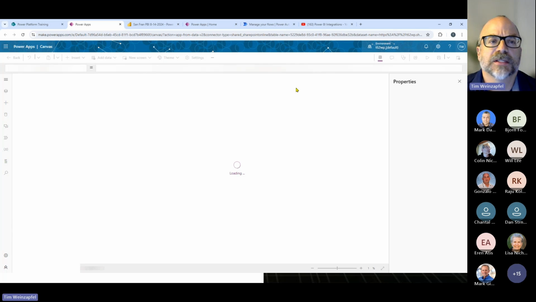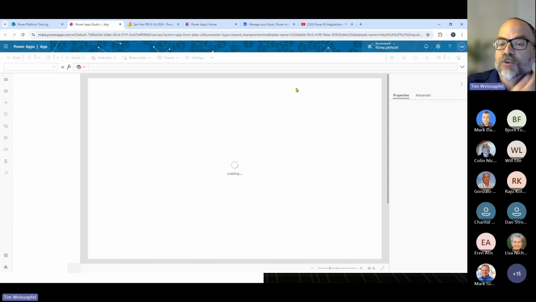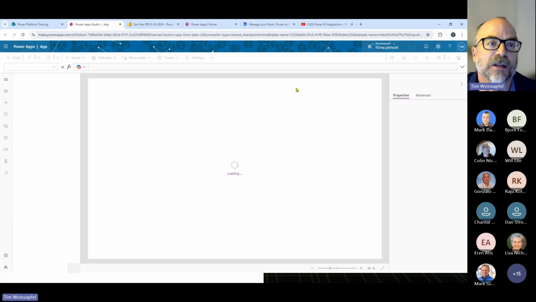And it does take a few minutes here. But this will make it a bit easier because when I was doing this before in my other version, I was actually creating the app from scratch. But this is a nice little shortcut, especially if you need something quick and dirty. So it'll take a few seconds here.